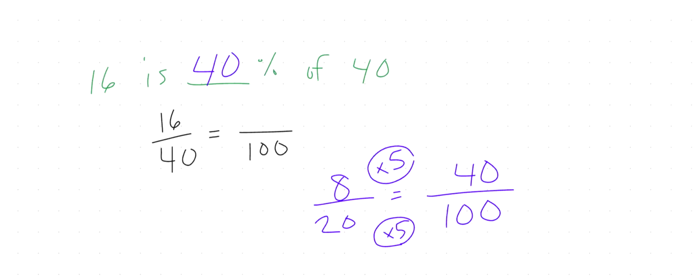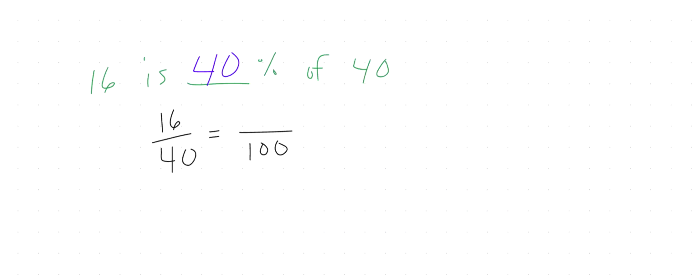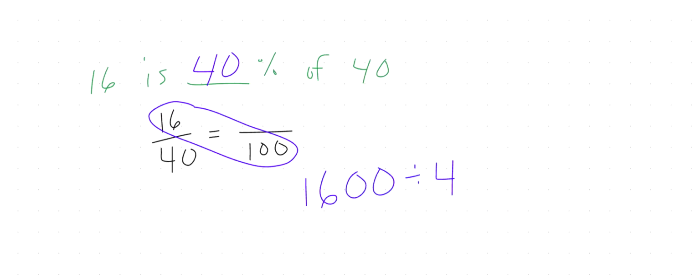Okay, let's go back and do this the proportional way. To solve a proportion, we do cross multiplication. 16 times 100 is 1600 divided by the third number. You can do this with mental math. Do you remember how to divide with zeros and do mental math? Cancel out if they both have a zero. And then we have 16 divided by 4 equals 4. And that leftover zero gets tacked on. So we end up with a 40.